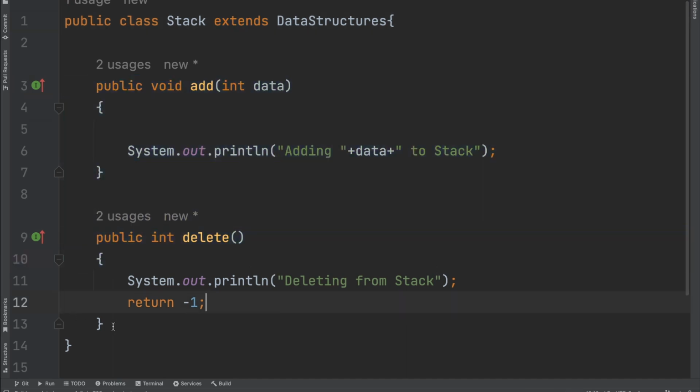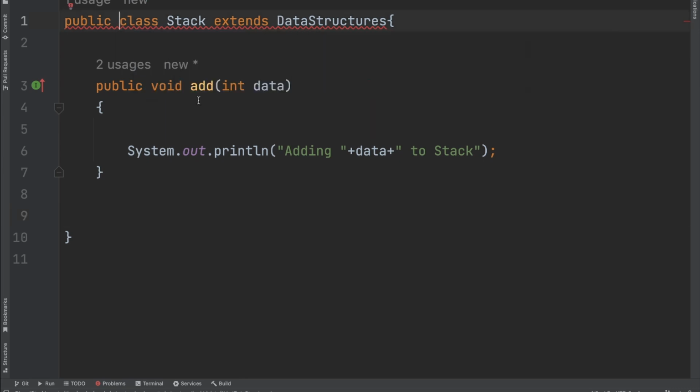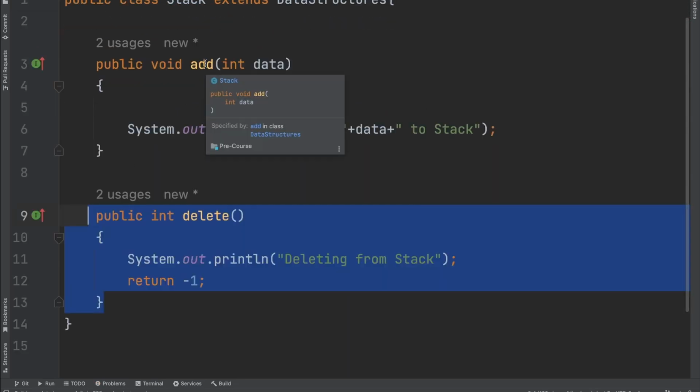Now let's say for some reason you do not provide an implementation for the delete method. If I just cut this, it is going to complain, because you have inherited an abstract method but you have not provided an implementation for it. That means you will have to make this class abstract as well. Then it is fine. Then another class which inherits the stack class might have to provide the implementation for the method delete. I hope this helps. Unlike interfaces, where if you are implementing an interface you did not have this choice and had to provide implementation to all the methods of that interface, that is not the case when you are doing abstract classes. Same for queue.